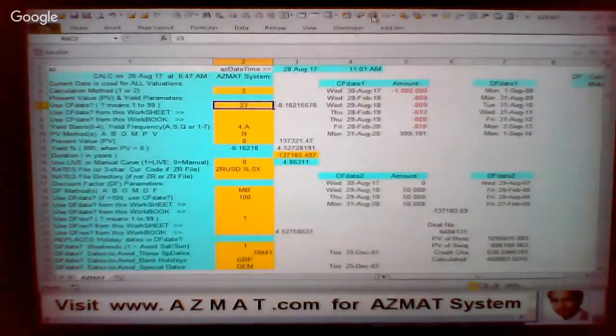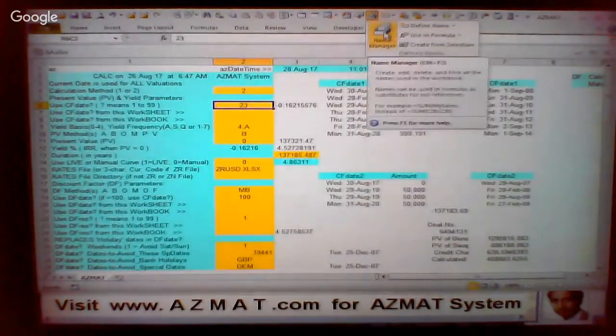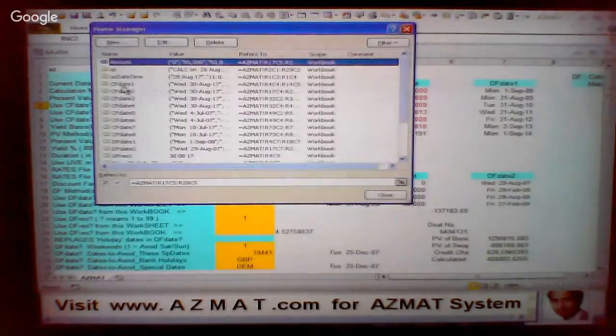So for example, if I look here, Define Names, Name Manager, it tells me what all the names are, and you can see I have CF date 1, 2, 3, all the way up. Then I have DF discount factor dates 1 and 2 and so on, discount factor result and so on.